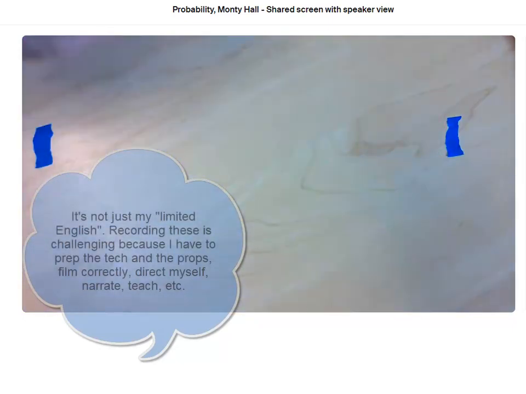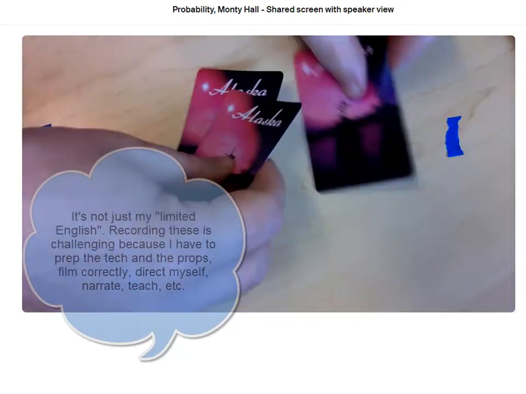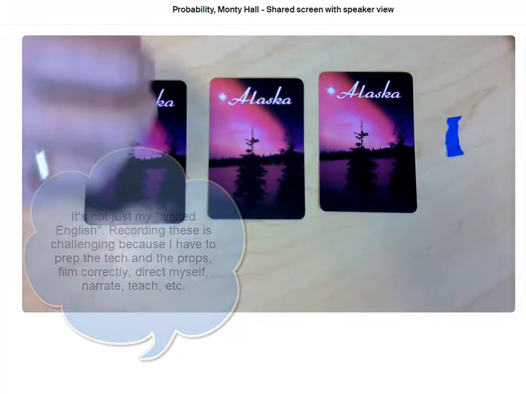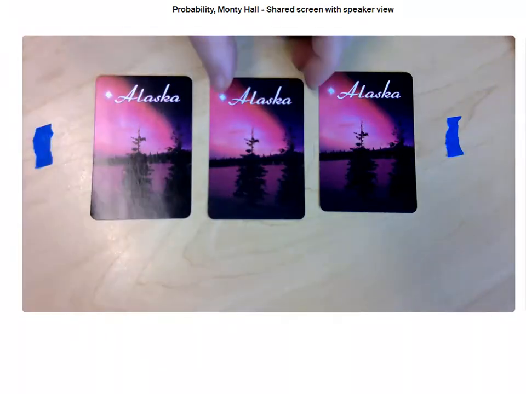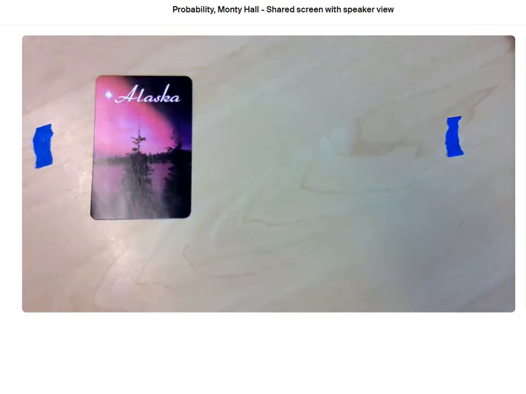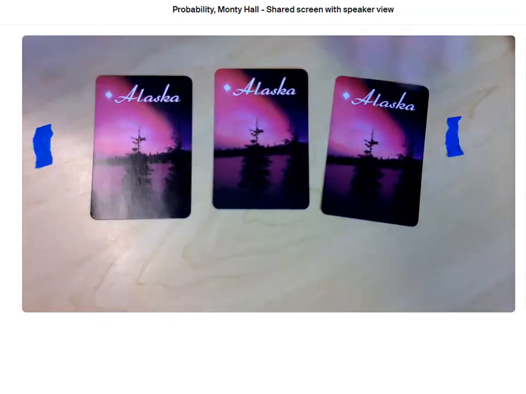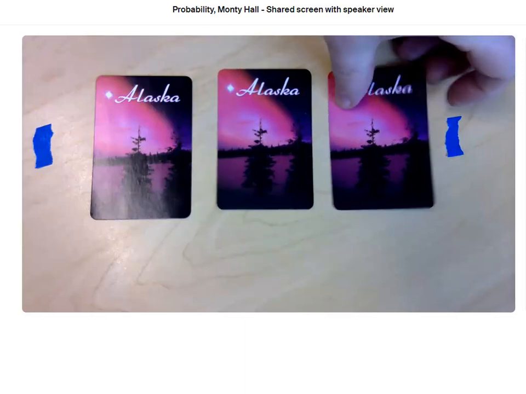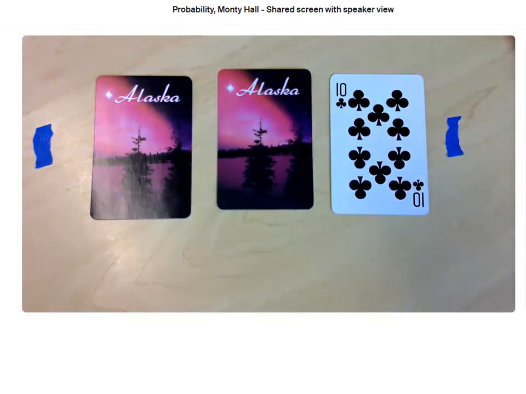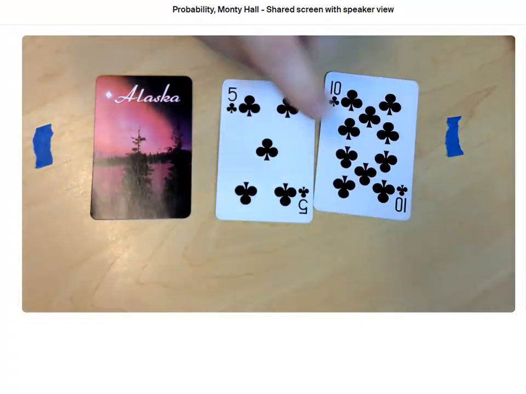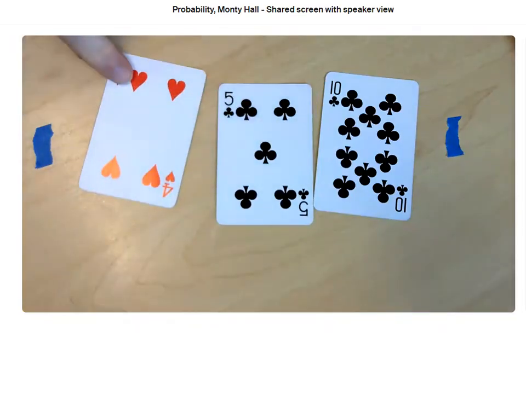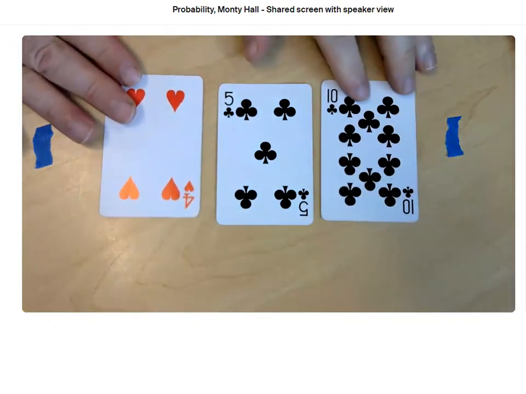So here I'm going to take the first 3 cards, I shuffle them, and then Mr. Reza is with me, and he's going to pick one of them. Go ahead, this one. All right. And I'm going to turn over one of the others, and here's the thing, I actually have to know, because I'm the quiz master, I actually have to know which one is the goat. So I'm going to turn this one over, and I told him he has to switch. So go ahead and switch this one. So it turns out in this case he actually would lose. There's the winner, right? And this was just our trial.